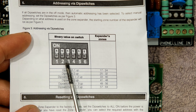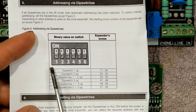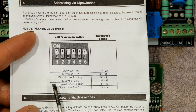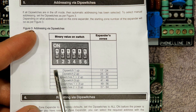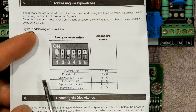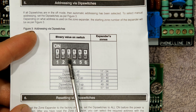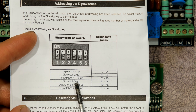Here is where it gets tricky — these numbers are not decimal, they are binary. One refers to the first binary position, so one is one. The second binary position is a one. The third binary position is one-one because 11 in binary is decimal three. So to tell the X-Series alarm system you're using zone expander three for zones 33 to 40, you push up one and two. If you want the fourth expander board, binary four is 100, so you push up the third switch for zones 41 to 48.